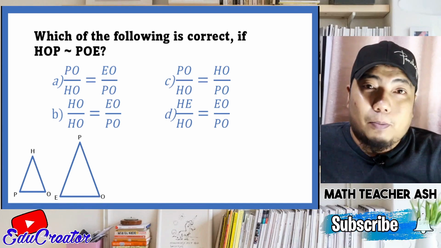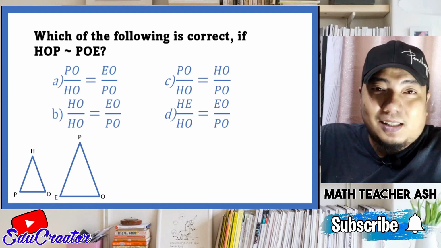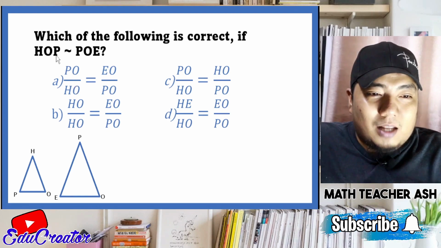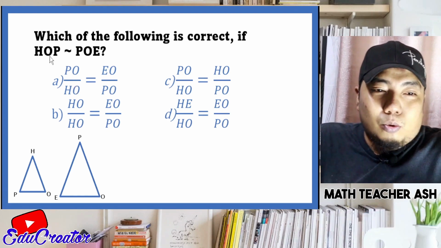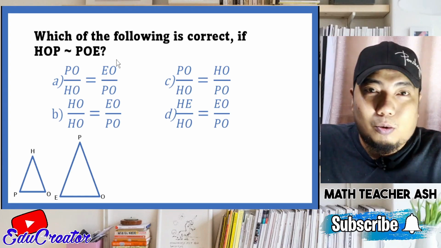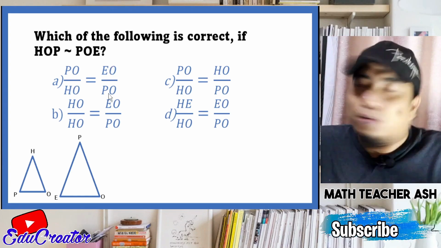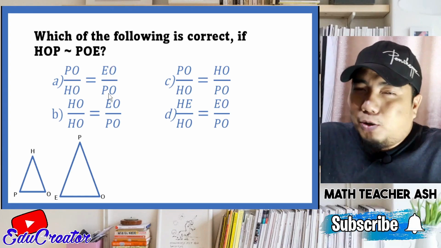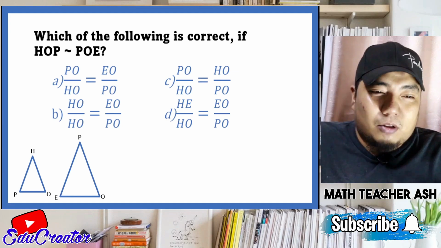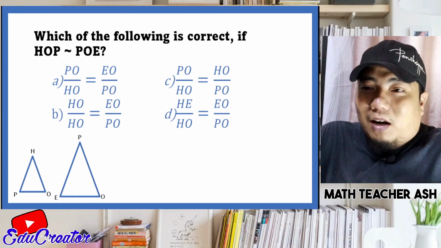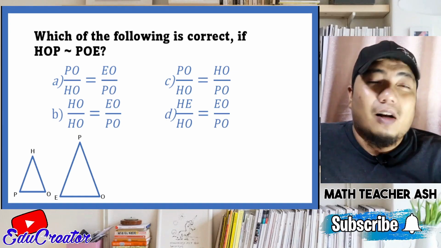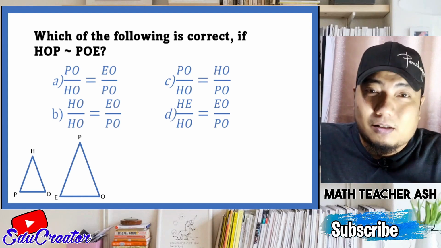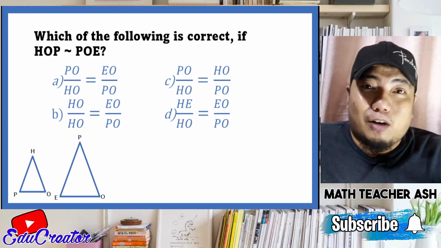For other people there, maybe you are hesitant that there are two letters that are identical to the other two points in another triangle. So of course, math learners, you don't need to be more specific about that, as long as you are expected that there are two triangles talking about this kind of scenario.